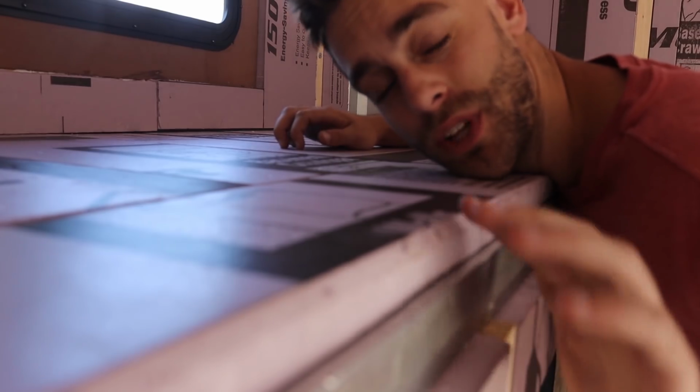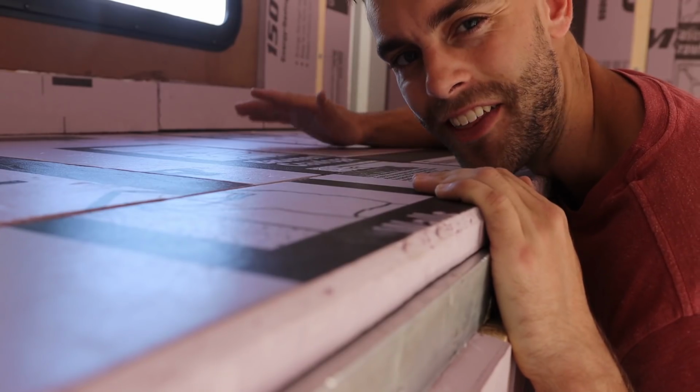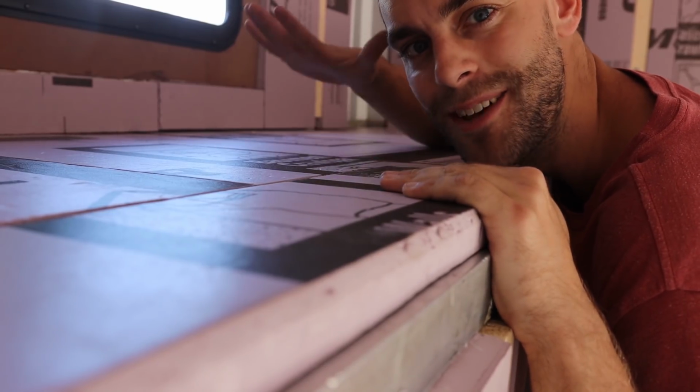All right, the Easy Cool is done. I've been cutting for a decent amount today. I've got all the strips ready to be installed on the ceiling, on the walls, all of that. Unfortunately, it's a two-person job, so I have to wait for one of those two knuckleheads to finish cutting their wood. But until then, we're gonna get back to the mom's attic.